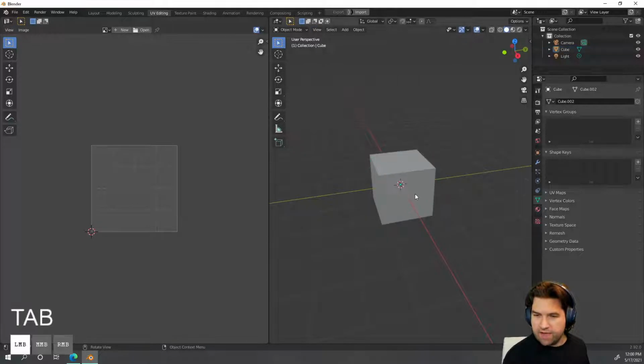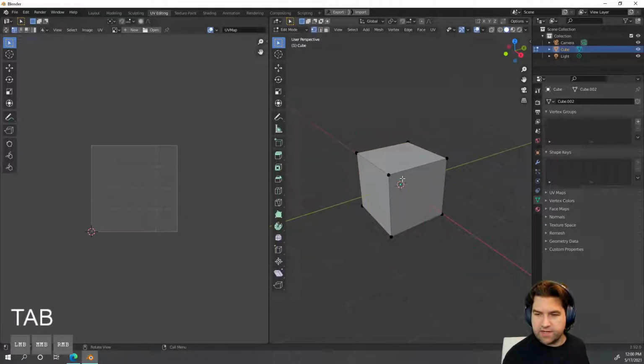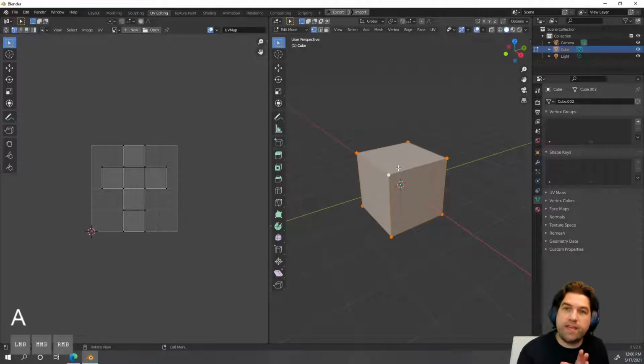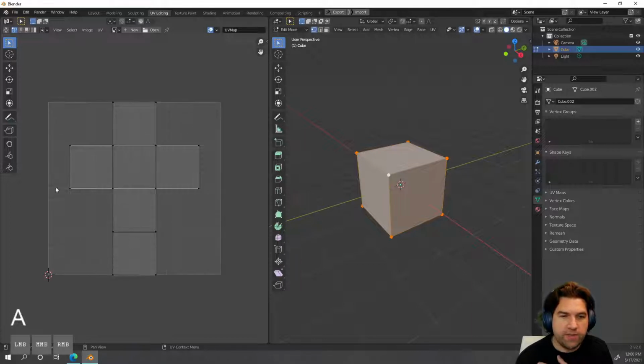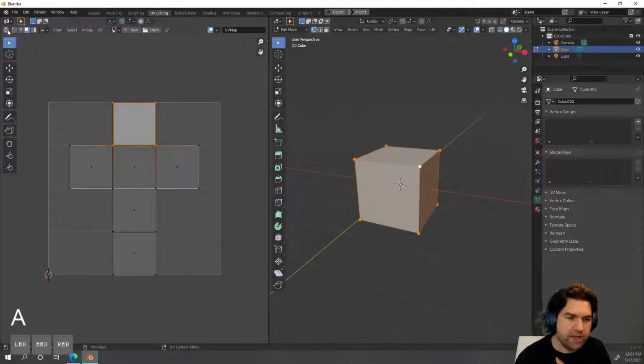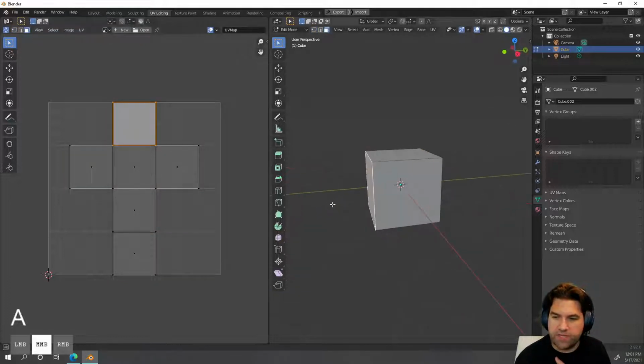So right now I have a cube object, and here we have our default wrapping. To get this, I have to be in edit mode and hit A to select everything, because only the objects that I've selected will show up. These faces show up in here. These correspond to the different faces on the model. And if I click this little button, which is called UV sync, you'll see that my selection, so I go to 3, will sync up to show you which face I currently have selected.